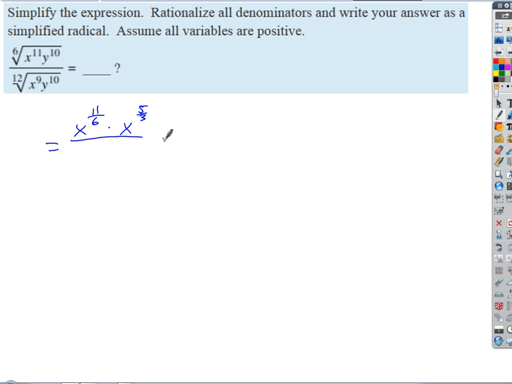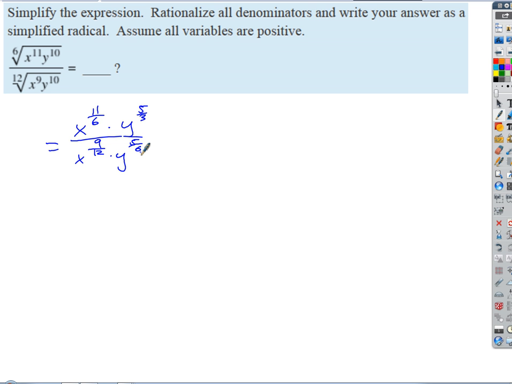Oh, you're right. Okay, what about the bottom? What do we got on the bottom? X to the 9/12, which would reduce to 3/4, but let's go ahead and not reduce it, being as we're going to have like bases, we're going to be subtracting. Let's just get common denominators in our exponents. Actually, I can't write that in terms of 6, can I? So we'll just leave it as 9/12, because we're going to have to make that 2/12, right? What about this one? 10/12. So that would be 5/6?